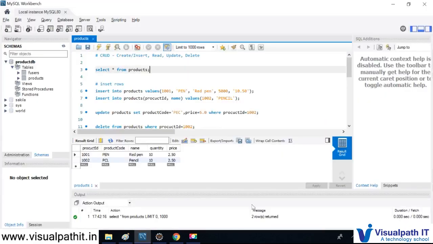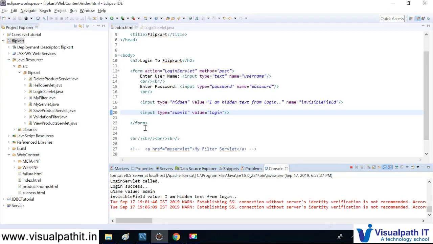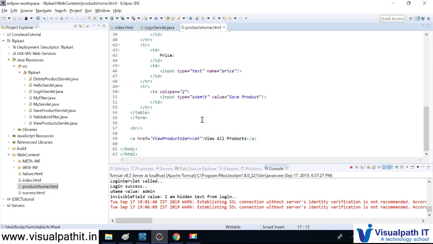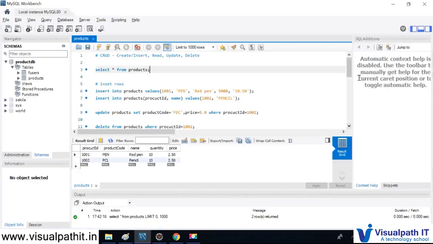So I have to go to products home.html. Within the products home.html, we have the servlet reference available. I'm passing additional information, quantity. It's not mandatory that you pass the fields we have here; you can pass anything.